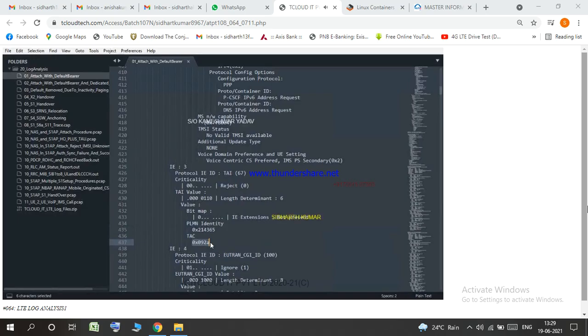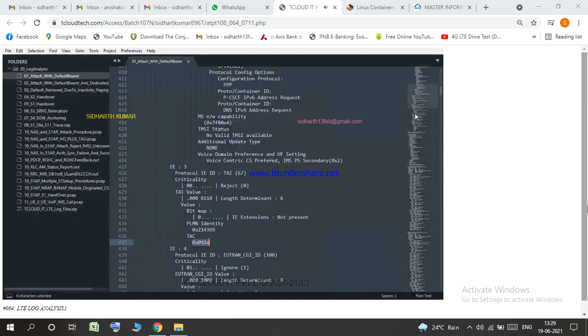If you remember, the eNodeB reported that it has 2 tracking areas earlier in the setup procedure, but right now it is sending only 1 tracking area ID, which is 92A. That is where the mobile equipment is present, and the mobile equipment made the RRC connection by being present in this tracking area.